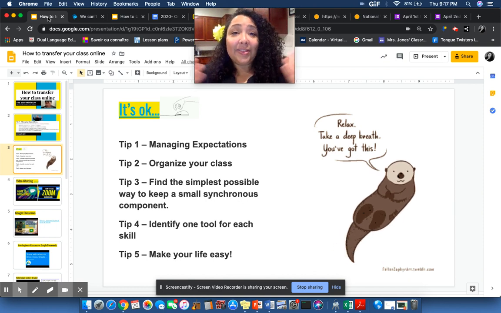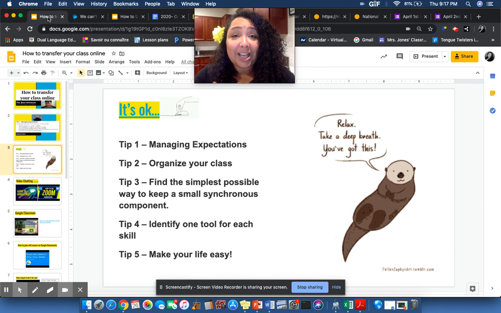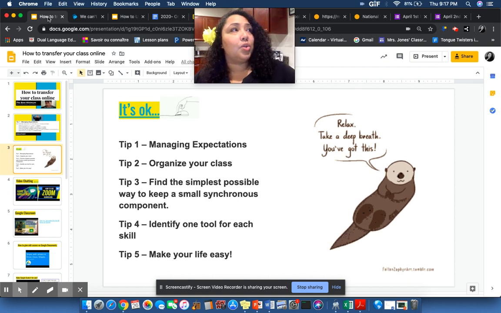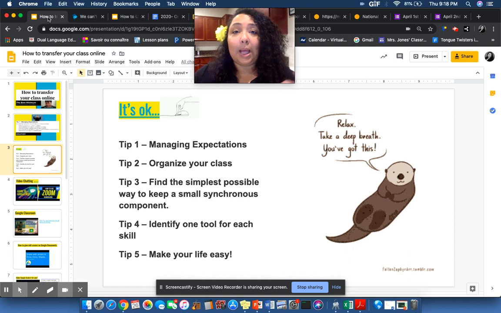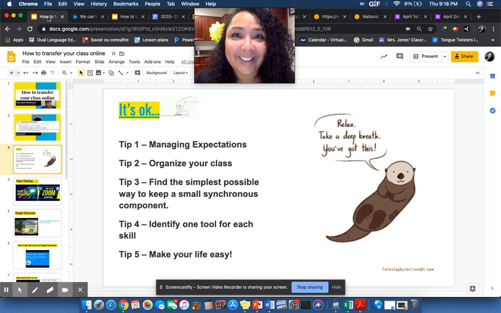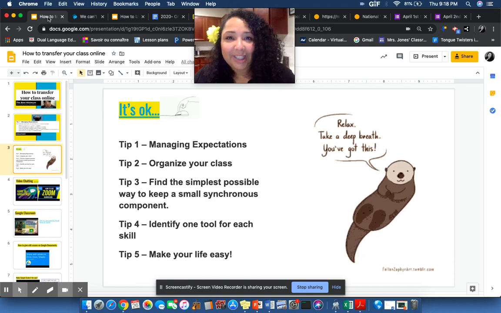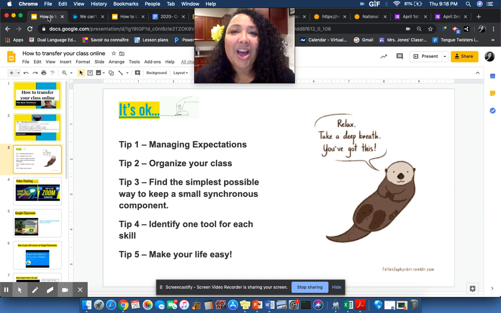I'm telling you, these are babies, our kids, our students. They need very clear expectations and they need you to organize the class for them. I mean, think about it. Ever since elementary school, they've been prodded around like cattle. Go here, walk in a straight line. When the bell rings, here's where you go, blah, blah, blah. Now we're going to give them a computer and say, oh, have at it. Do your work. Yeah, okay. So hopefully you can understand the importance of setting some clear expectations and organizing the class, okay?